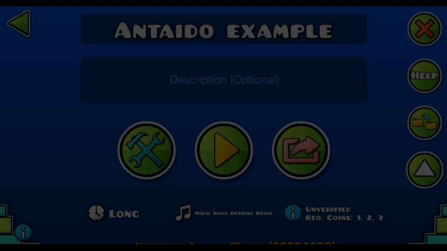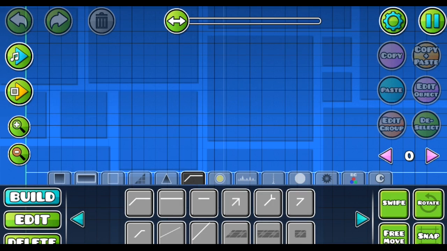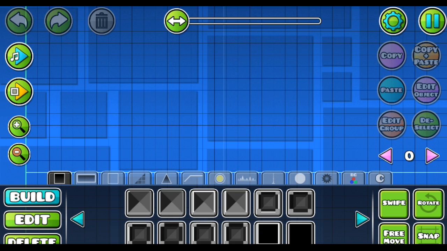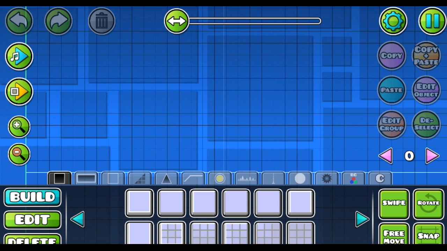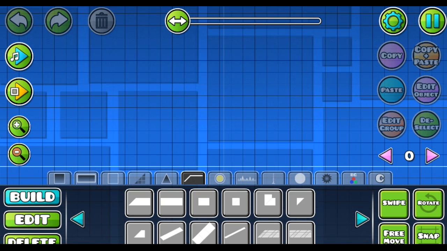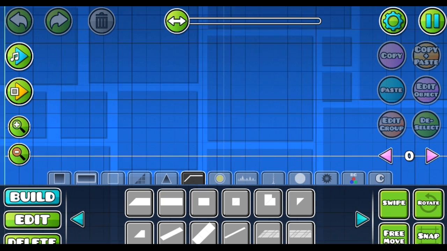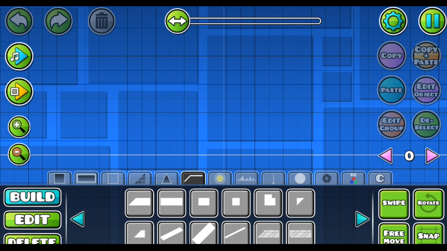Anyways, the main blocks you'll be using are these blank blocks, I guess you could call them, and all the blank blocks. And you might also be using the actual 3D lines if you want to make more intricate details. But anyways, let's start.